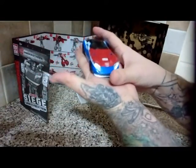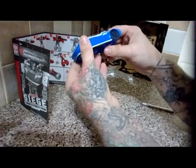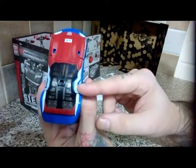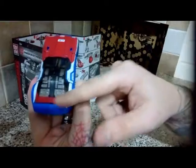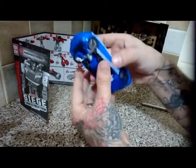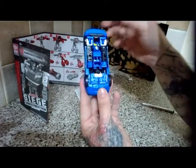And as you can see, this turned into quite a slick little Datsun car. The paintwork on it is absolutely fantastic, as well as the detailing of the sculpt. I especially like the detailing they have here, the little engine they show off in the back there, the front, the lighting. The guy himself, Blue Streak, is actually hidden quite well, apart from if you turn it upside down you can see him in all his glory there. But to be honest, you're not going to display the car like that, are you?